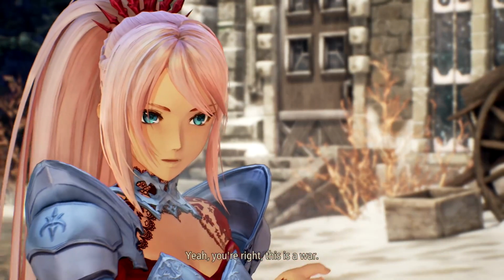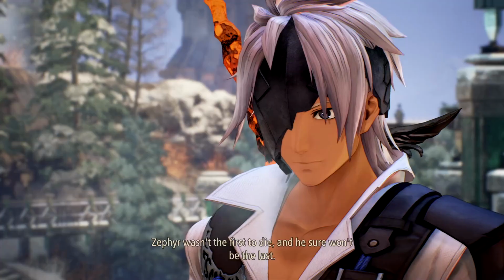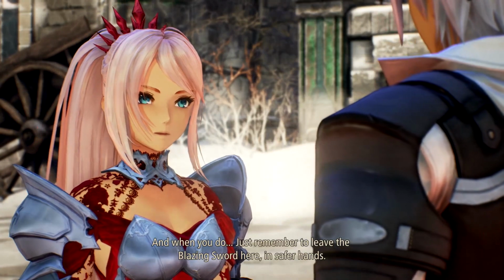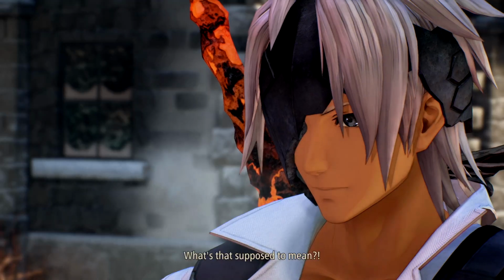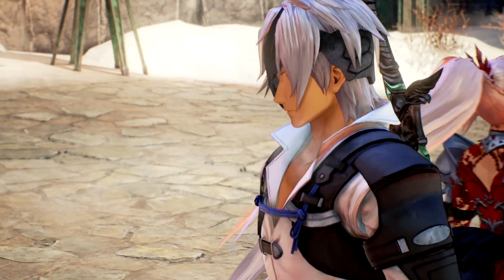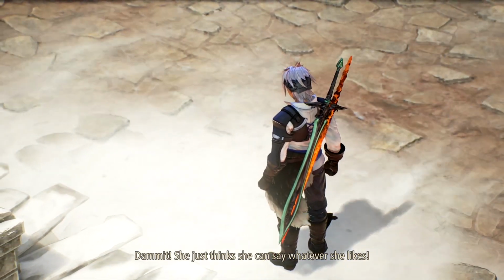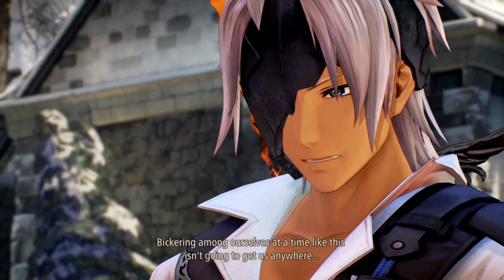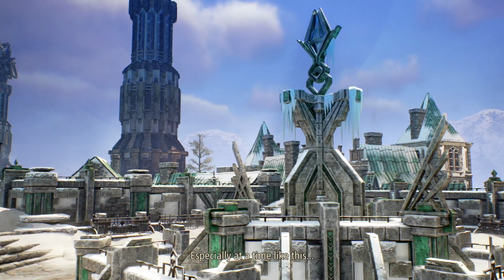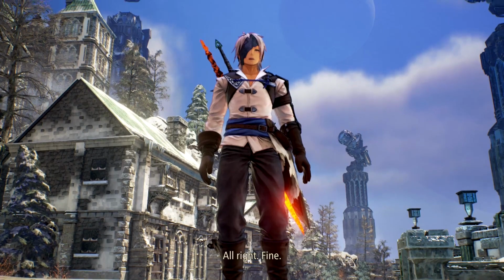Yeah, you're right. This is a war. Did you just realize that? Zephyr wasn't the first to die, and he sure won't be the last. If you can't handle that, Alphen, then you should run back to Calaglia. And when you do, just remember to leave the Blazing Sword here, in safer hands. What's that supposed to mean? Damn it. She just thinks she can say whatever she likes. Bickering among ourselves at a time like this isn't gonna get us anywhere. Especially at a time like this. All right. Fine.